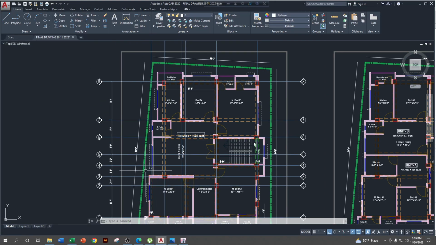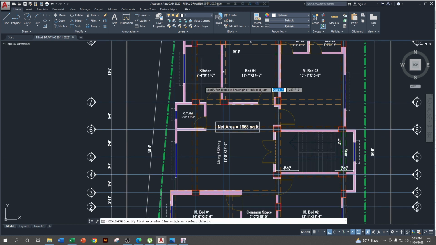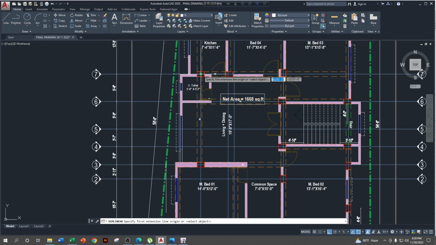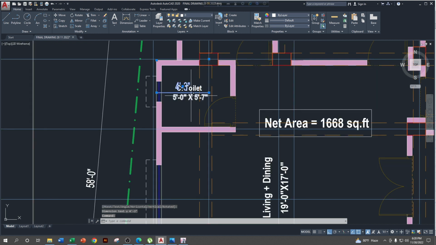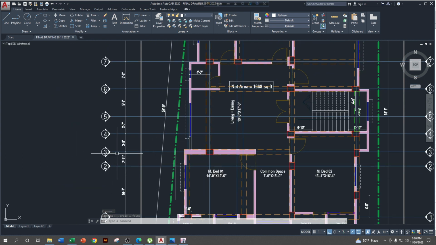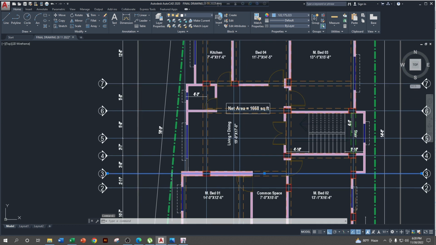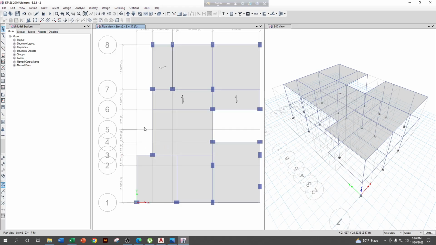Now here have some cantilever portion at this portion. Let's check what is the distance of this cantilever portion from grid. 4 feet 3 inch for the first panel. Four feet 3 inch from the grid, and this one is up to grid 3 to grid 7. Here grid 3 to grid 7.